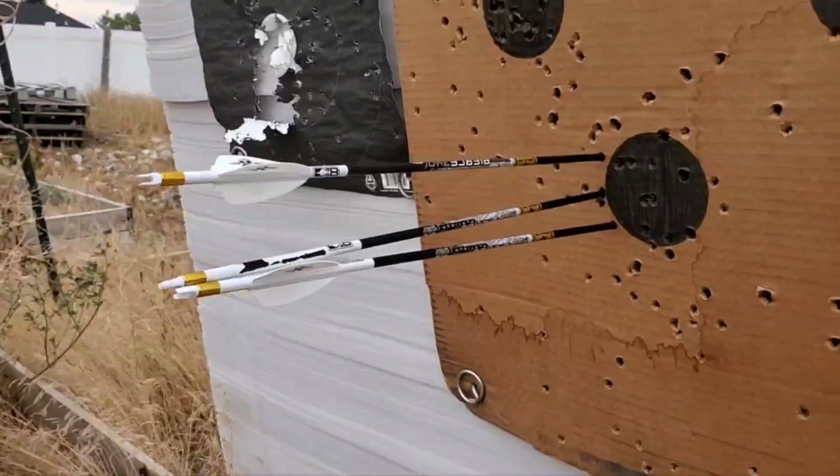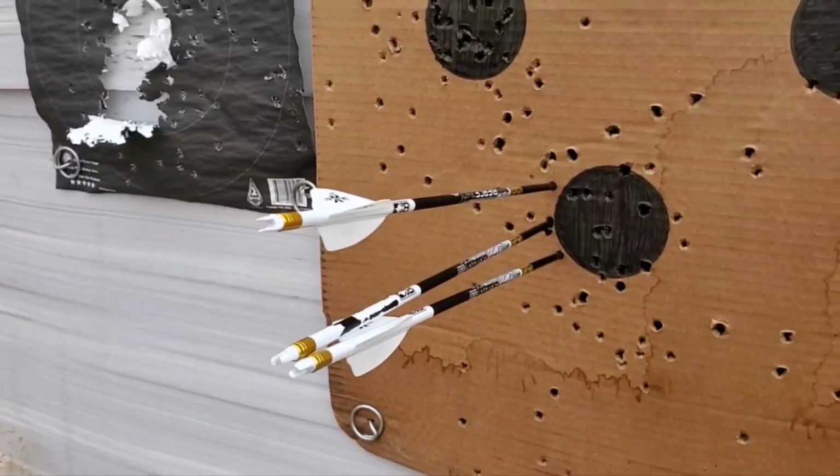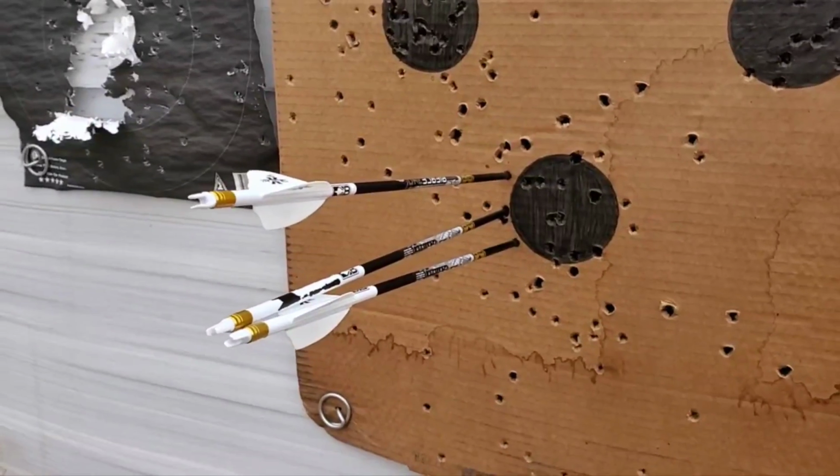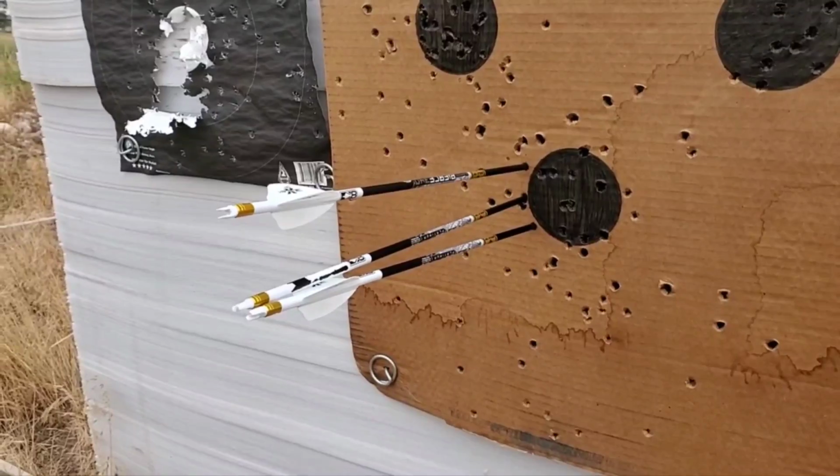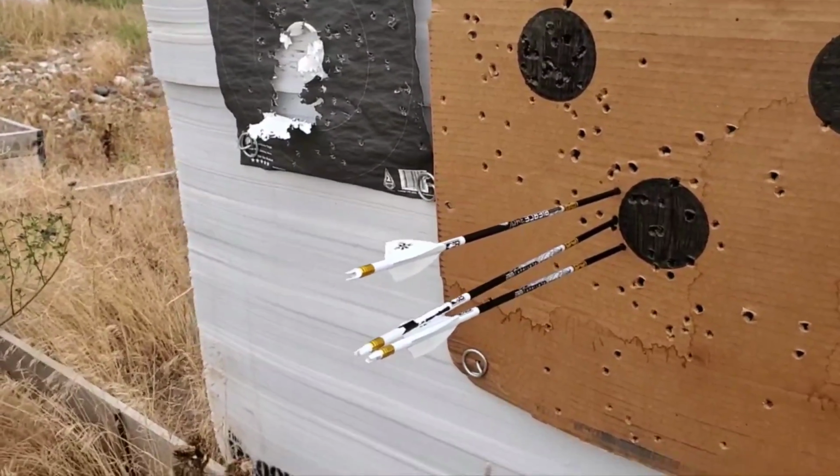That bear shaft's down a little bit. I'm not gonna worry about it. It's grouping. I'll get this bow sighted in and shoot broadheads, see what they do, and adjust as needed.